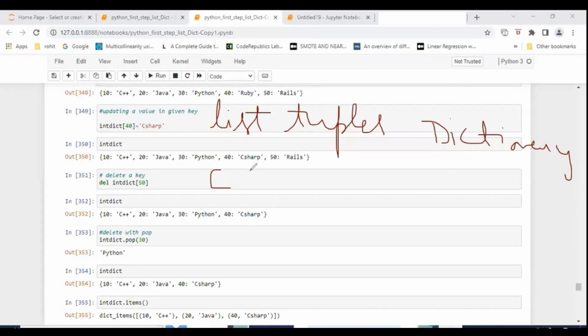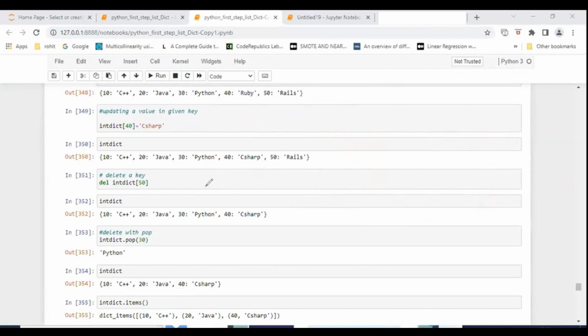Now there are certain inbuilt methods. Inbuilt methods means, suppose, the pop method, append method, remove method. Here I can say, suppose, items, keys, values.